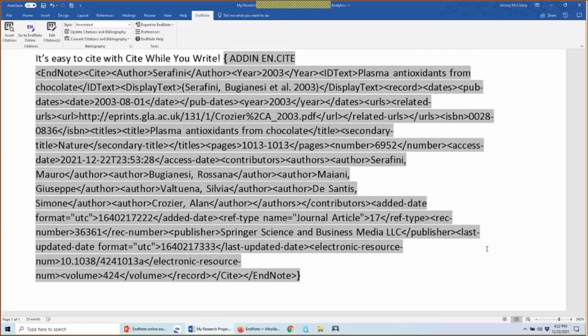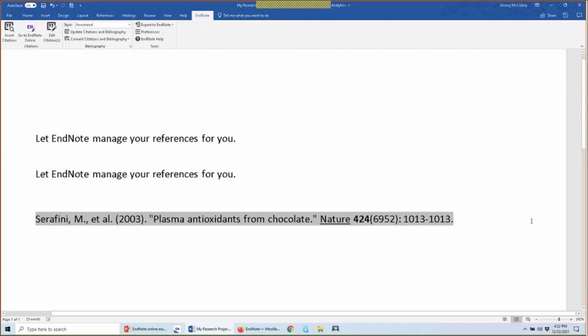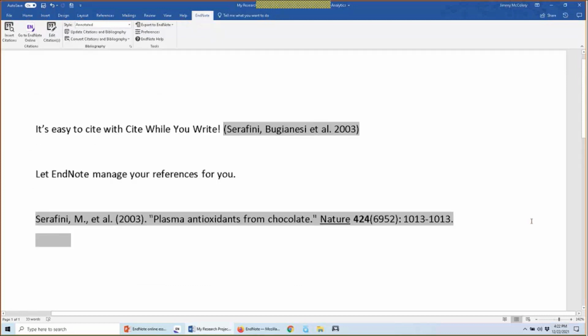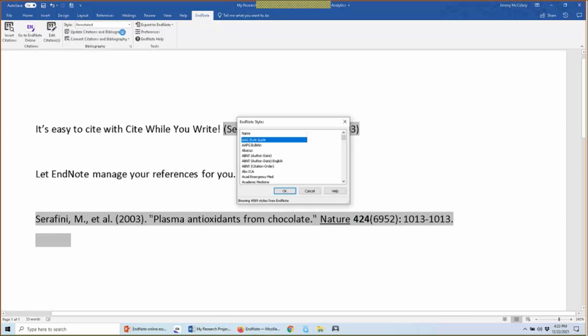The field codes also include information about the output style that you're using to format with, and that really dictates how EndNote will be formatting the document. Right now, we've got our default style, Annotated, selected. And if we click the drop down here, we see that that's our only favorited style currently, but we can choose Select Another Style. That's going to bring up our full list of styles available in EndNote Online.